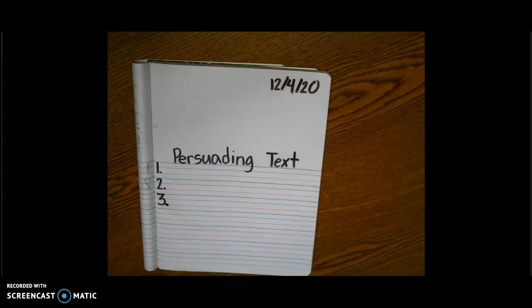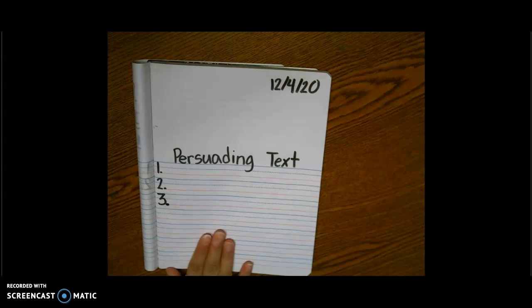On the slide, I have 3 sentences, and I have a little audio, so if you need help reading those sentences, you can go ahead and click on that and play it as many times as you need to. I read each sentence twice. So after you have all this done, you might need to pause this. If you need to pause this, go ahead.